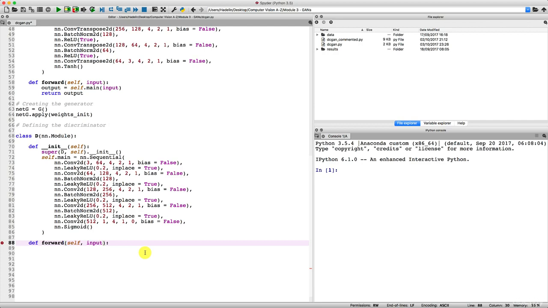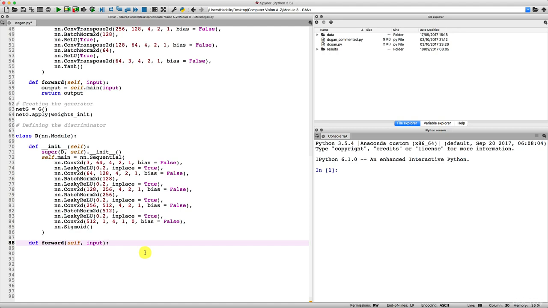And let's also keep in mind that the output of the discriminator, and therefore of this forward function, is a discriminating number that is going to be a value between 0 and 1, and that will do the discrimination: a number close to 0 will reject the image and a number close to 1 will accept the image. So let's recap. The process is actually very easy to understand for the discriminator.